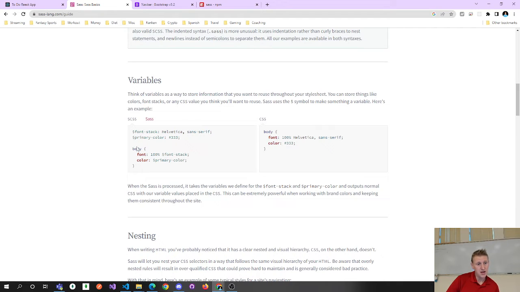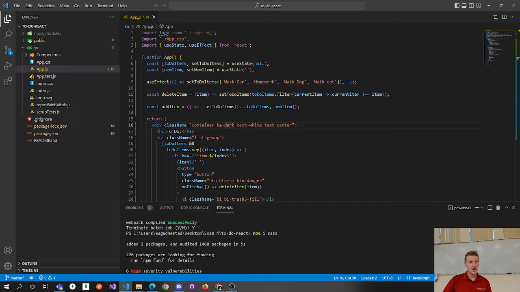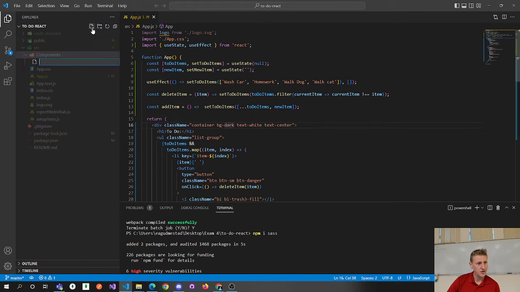So that's the direction that we go. We're just going to install SASS, as I've just done here, and that's going to allow us to create an SCSS file.